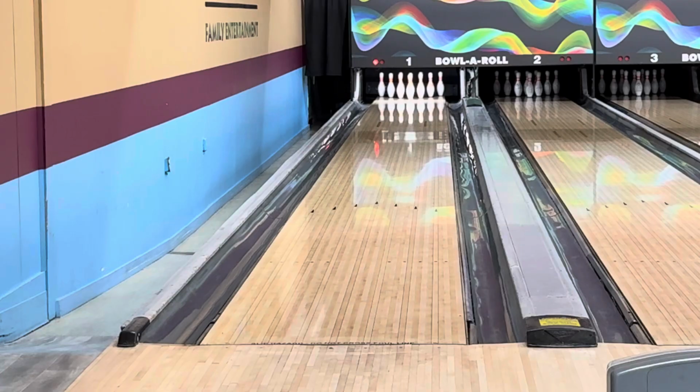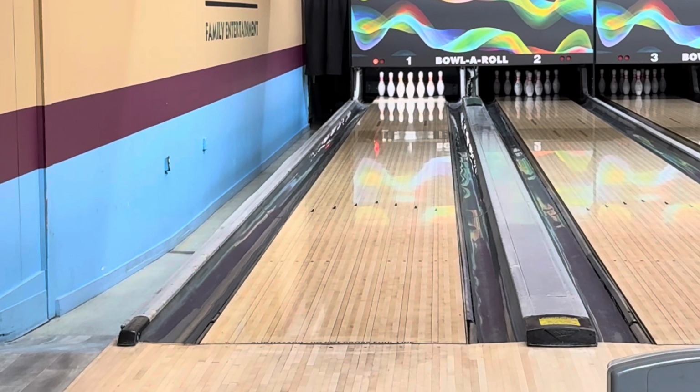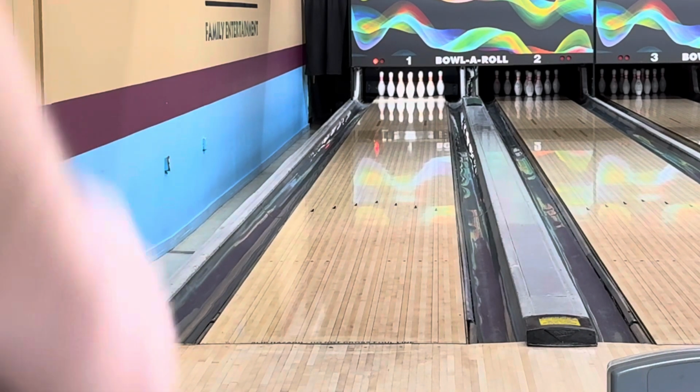Dan's had a chance to throw his a little bit. This is the first time they've had a couple of shots here. So we're going to go on lane one on a fresh house shot, and our usual start a little bit further right. It's definitely a stronger piece, so you're not going to see it going as straight as probably some of the other balls. And we'll keep cheating it left.